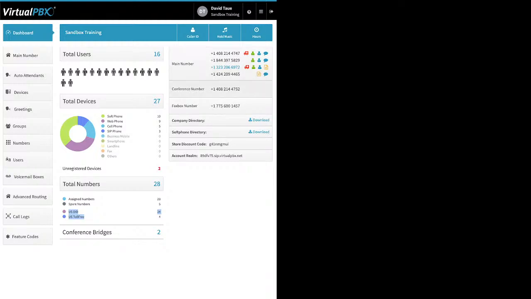Down here, I have my conference number. You can have multiple conference numbers if you want, but they're all going to the same spot, right? Everybody, whether they're your staff members, your clients, your vendors, they would call the conference room number. They would then enter the conference room number and then the PIN number, and then it would join the conference.